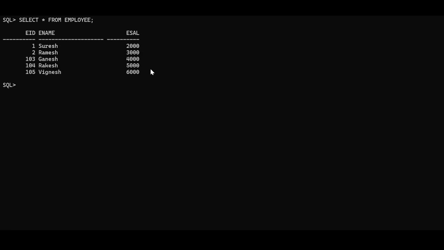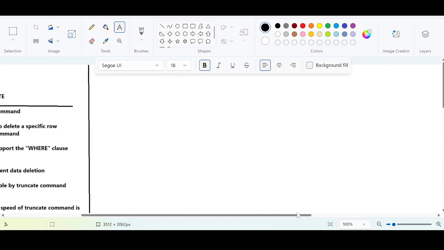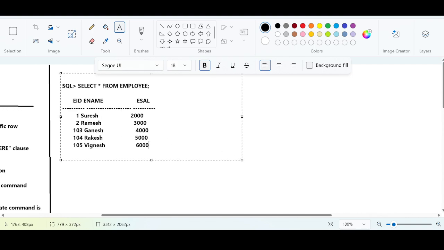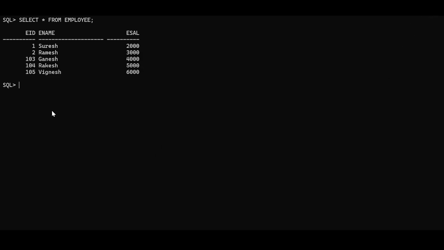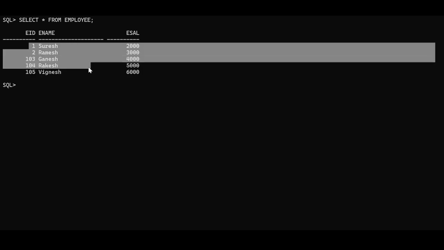Do you think that this data has been stored in the memory permanently? We have just done the insertion. What is the proof that the insertion is successful? This is the proof. But remember one thing, the above table is not getting stored in the permanent memory. What is the proof? The moment I close this and try to open the employee table again, this information will not be there.